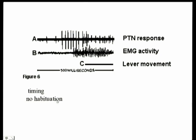Now, the monkey will just keep flexing. Say, for instance, the animal is being rewarded for flexing, and we're recording here from a flexor neuron up there in primary motor cortex. Now, if the animal's flexing, only a flexor cell up in the primary motor cortex is going to fire. That extensor neuron will not fire. So we've got a cell here that every time, for instance, we ask the animal to flex, it fires, and it precedes the EMG and the actual flexion movement. This cell will just keep firing. It never habituates. You can ask this monkey to just flex continuously, and this cell will never habituate. It fires every time that animal flexes.